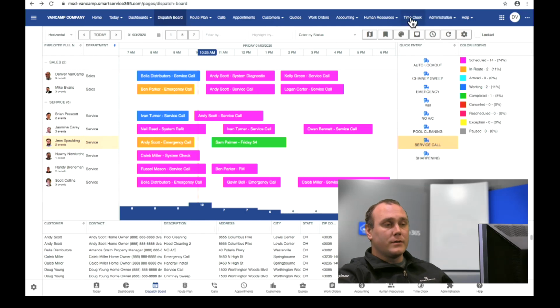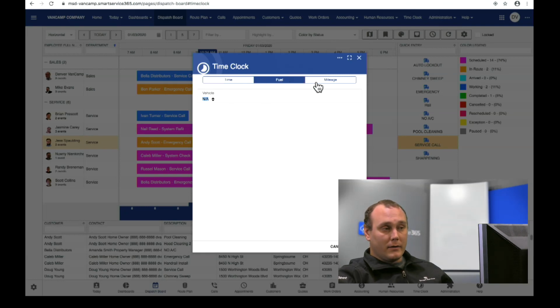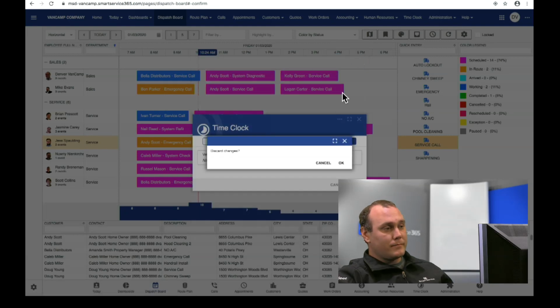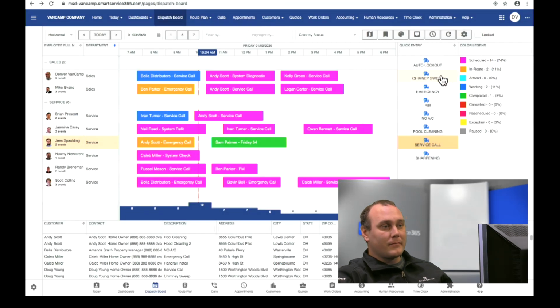Also, I want to mention the time clock that we're working with over here. I know everybody clocks in and out for the day. And ours is pretty straightforward, in and out for the day as well. And we do have the ability in the system to track multi-warehouse and vehicles as well as fuel and mileage. I know some of you need that. Discard those real quick.